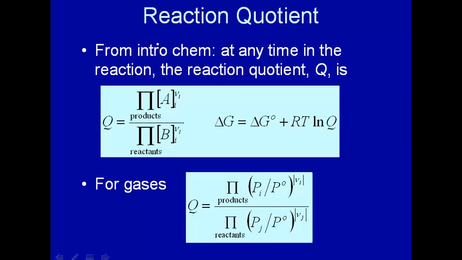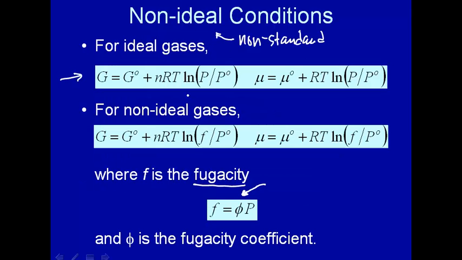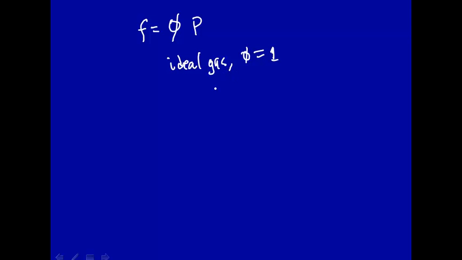So we said the fugacity F was some fudge factor called the fugacity coefficient times pressure. Now for an ideal gas, of course the fugacity coefficient will just be equal to 1, so that the pressure you plug into those equations here will just be the actual pressure you measure for the gas. But for hydrogen and a lot of other gases, for H2, etc., the fugacity coefficient is greater than 1.